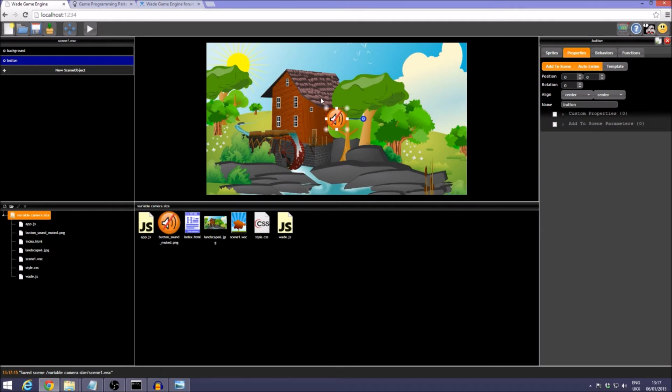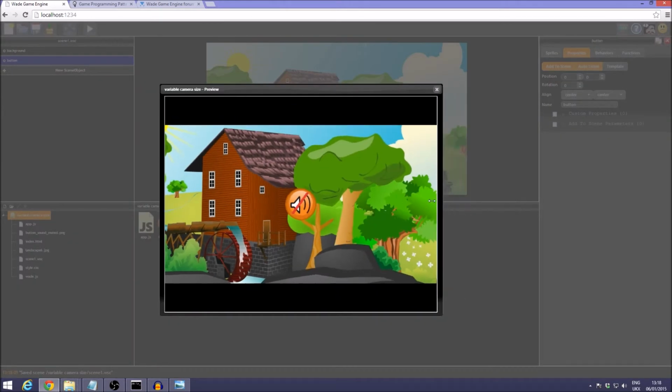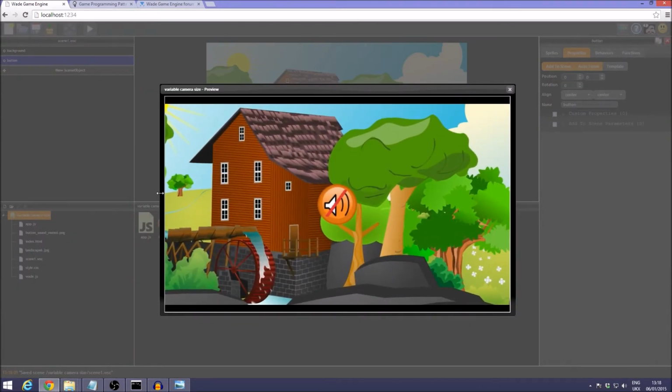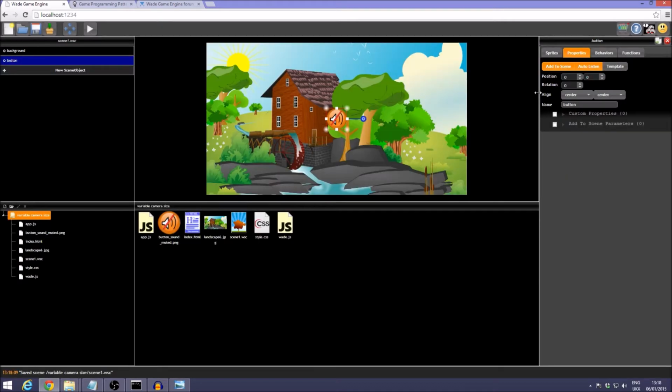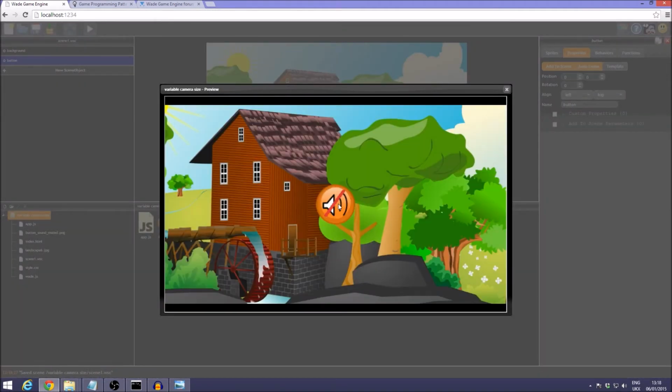At the moment, both of these images are aligned to the center of the screen. Now for a user interface, you might not want to do that. So here I've got this button. When we run and we resize, we notice the button stays in the middle, which is not what we want. With a user interface, let's say we'll put the button at the top left. So if we change this button align left and align top, and then we just run it, it won't make too big a difference yet.